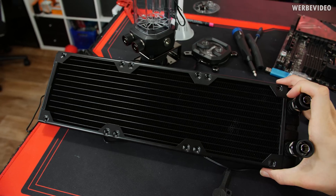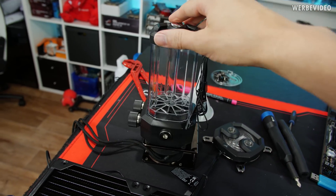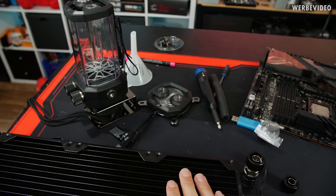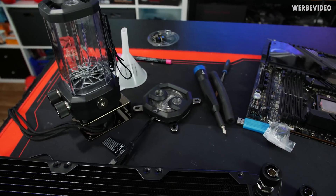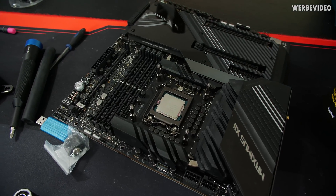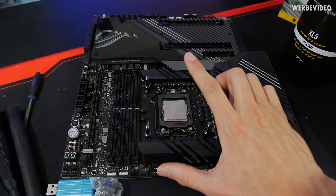Hardware-wise I have a Corsair 360 radiator — the fans are still missing so I'll put them on. We have a Corsair pump, should be the XD5, and a Corsair CPU block. I'm using all these Corsair components because I'm working on a separate Corsair video and it's easier to do this testing in between. Hardware-wise we also have a Maximus 12 Extreme with a 10900K, which is known for good power draw and temperature, making it ideal for this test.